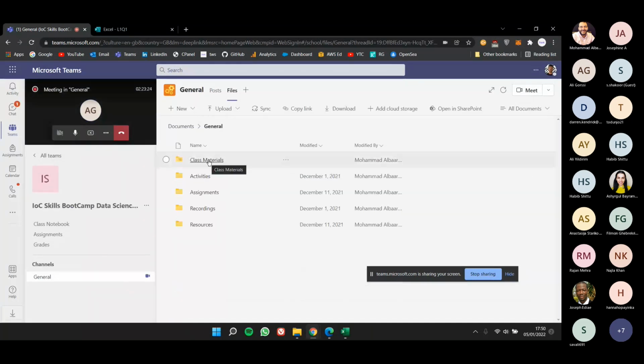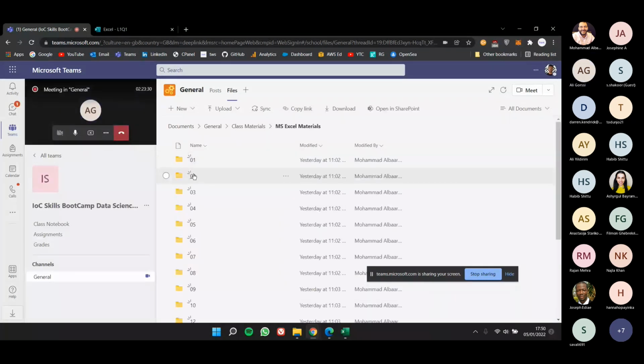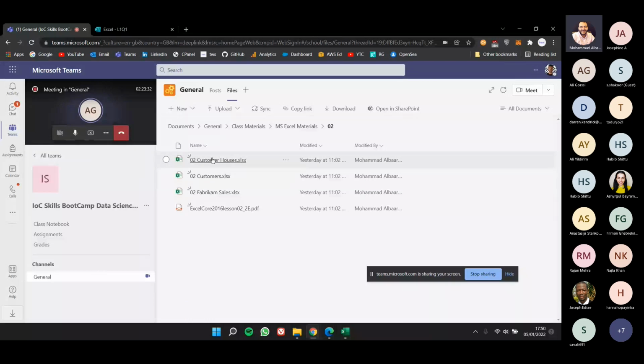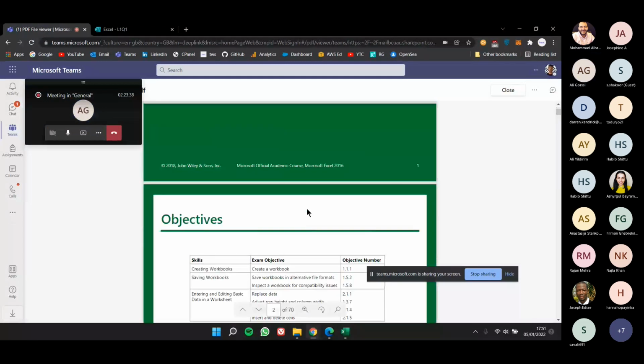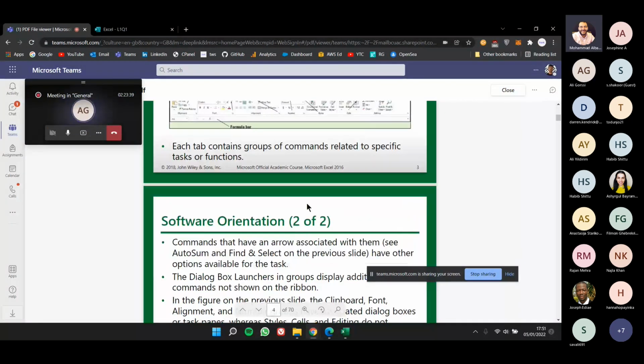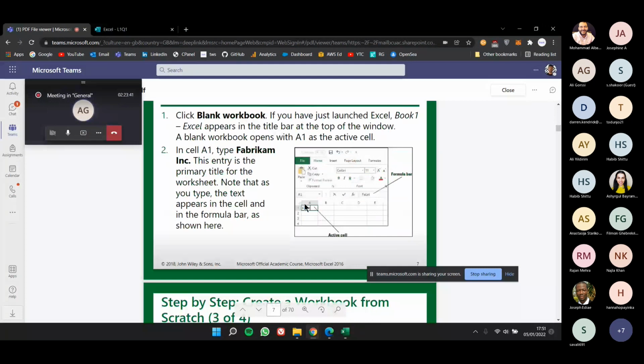If you go on class material instead of activities, select the folder that says MS Excel materials, and then whatever lesson we've done. These are all the slides that have all the theory and also all the practice. For example, here it is lesson 2.